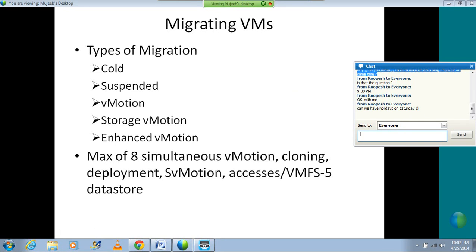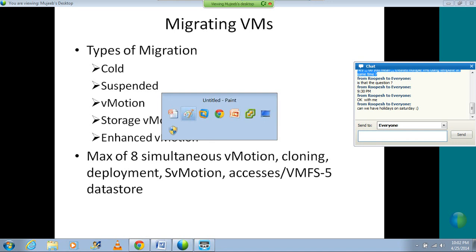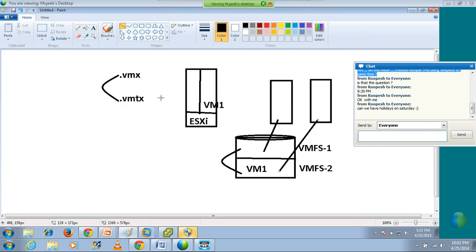You said that the VMX file converts to VMTX when you convert a virtual machine to a template, right? Yes. If I upgrade it one more time, like if I add some more patches and some more applications, then what happens? If I want to take a template again, then what will it be next?